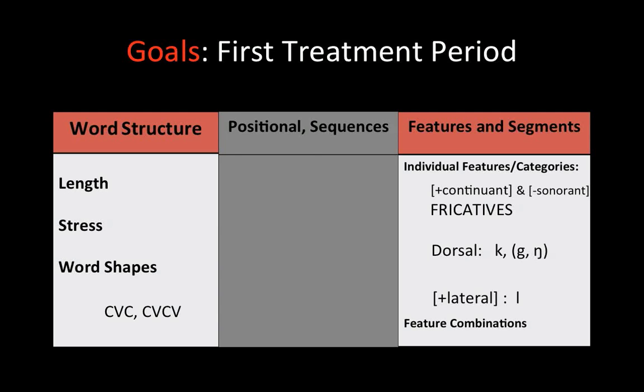But what about fricatives, velars, and liquids? Does it matter what order? I might do fricatives first, the biggest category with awareness, then velars with awareness and production, and finally L. But there is really no rationale for any of this. They are being introduced at this time, and by our second treatment period, we will know him a lot better and find best ways of teaching him. The first treatment period is almost diagnostic therapy or dynamic assessment. We learn from our clients as we try to help kickstart their system.